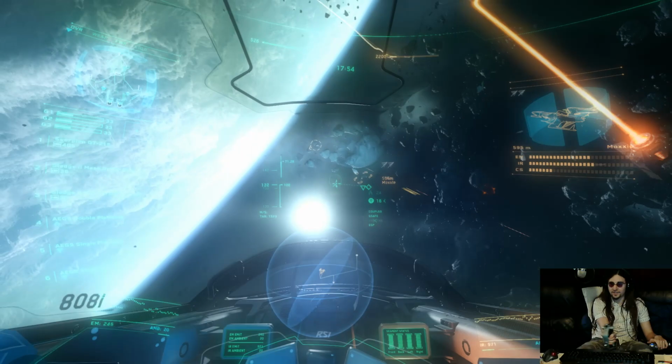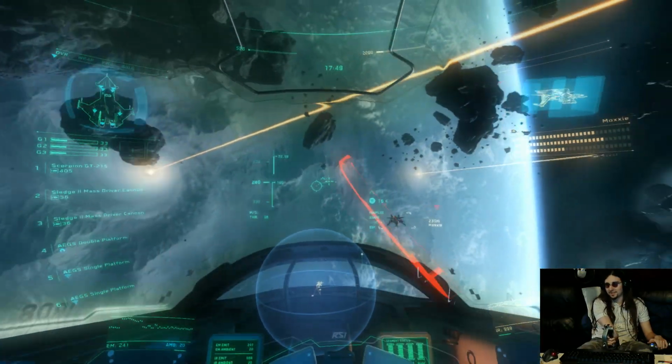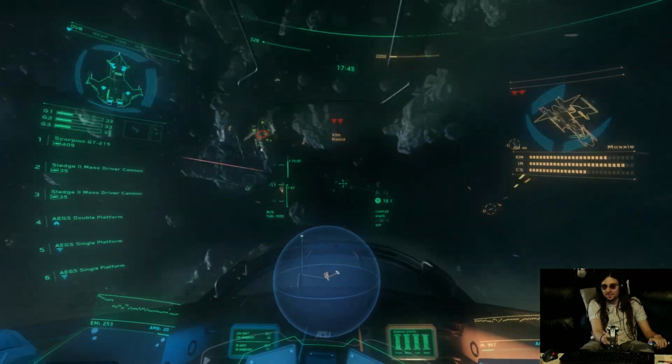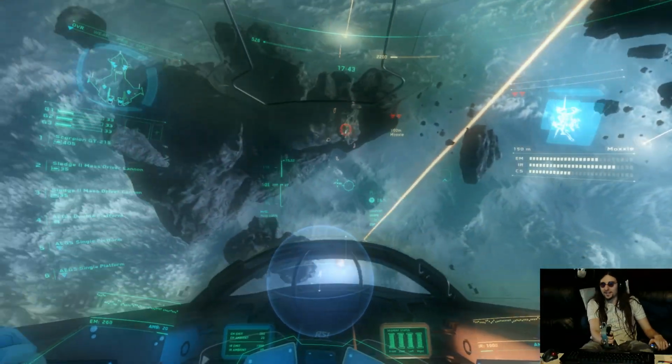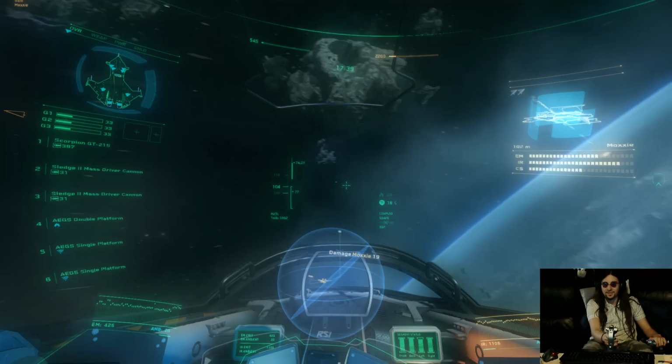I was really hoping for an actual hit there on him. I can't see my reticle when he's close to the planet there. It is the Mustang, huh? So this Mustang, I should be able to outfly like hell because it is not the greatest of ships. I damaged him.